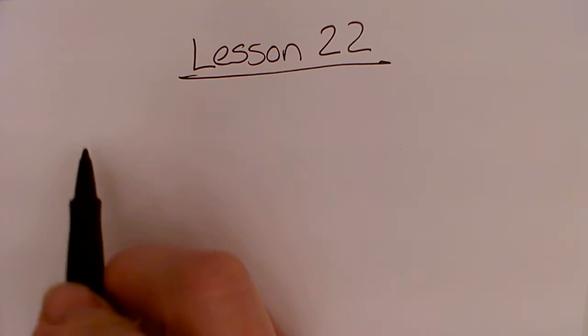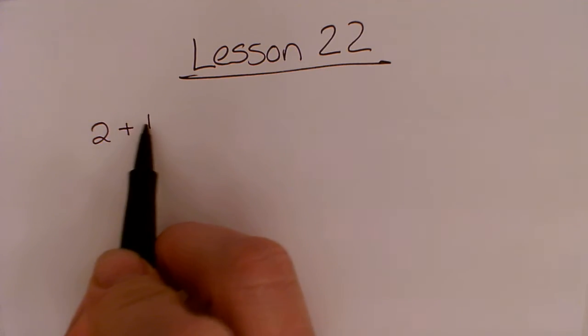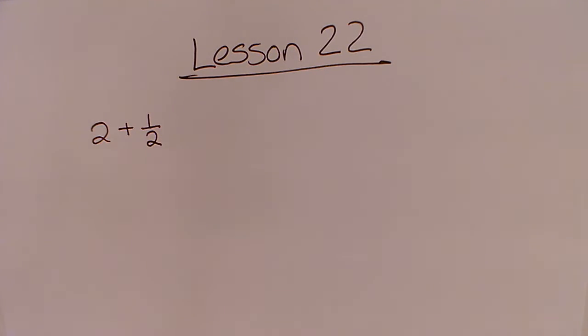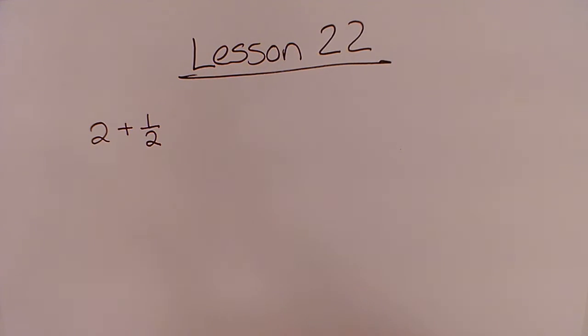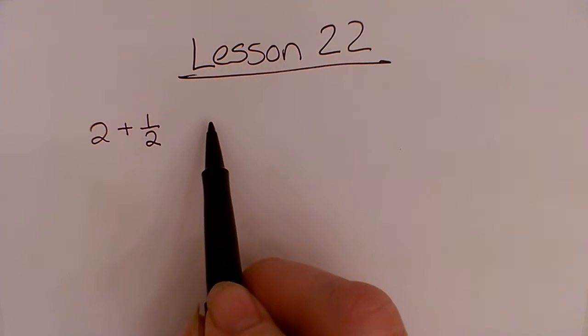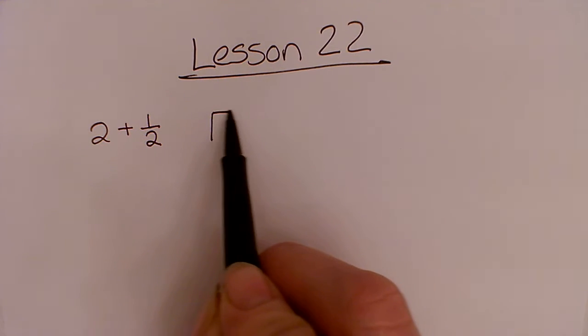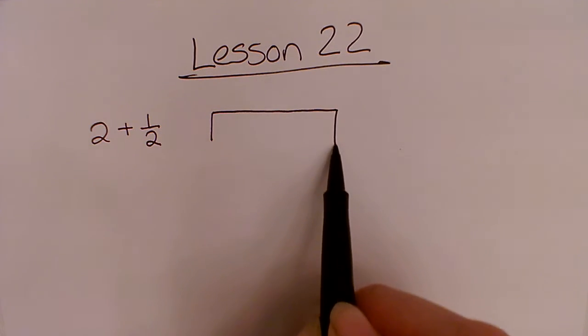So let's just jump right in and do some sample problems, and then we'll go into the problem set and do a few there. Okay, so I'm going to start with 2 plus 1/2. So if I want to add 2 plus 1/2, I want you to think about what we're saying here. We're saying that we have 2 wholes, and we're going to add a half to that. So let me model that using a tape diagram, and that might be a nice, easy way for us to do that.